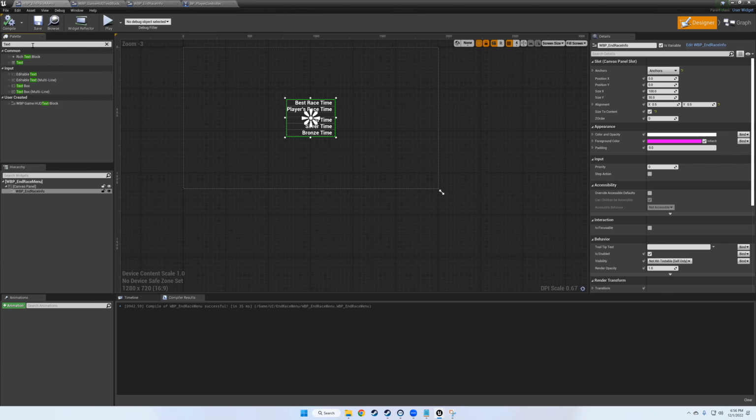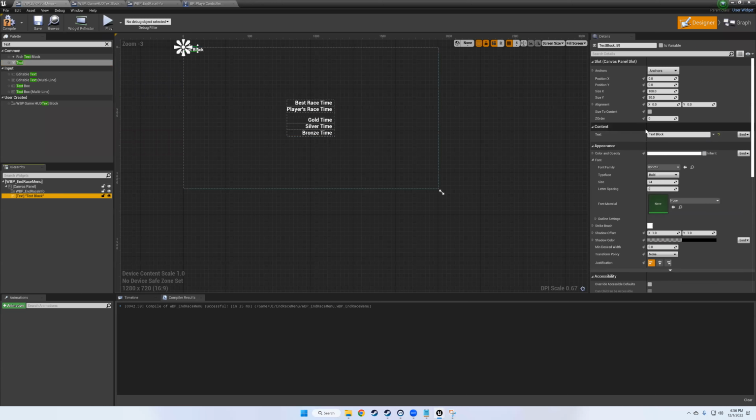So we'll grab a text, and this is going to be the big text block of like, congratulations, you've done it, you are the expert. So click on that, we'll center it, and then bring it down a little bit, something like that. And then this is going to say, congrats, the race is over.